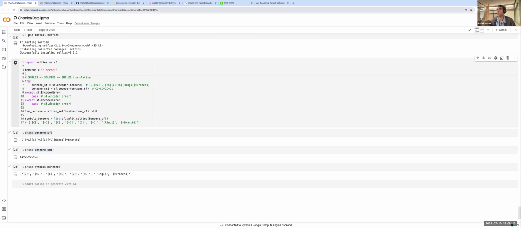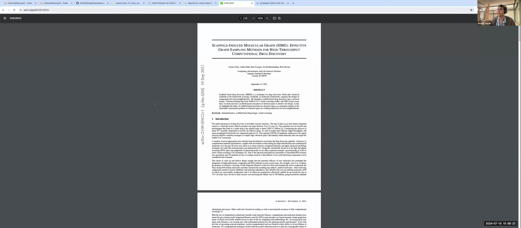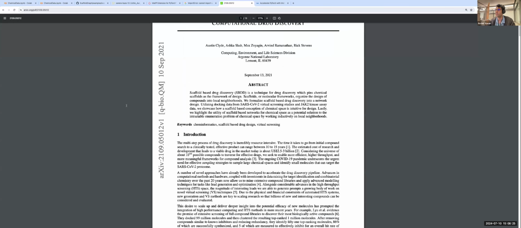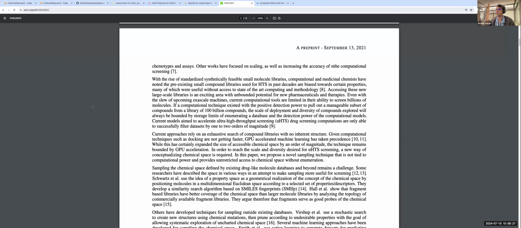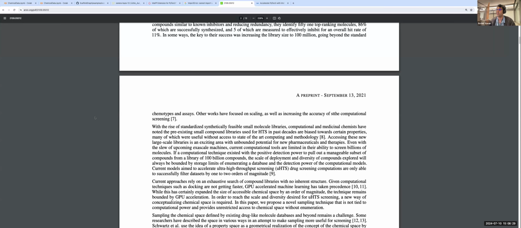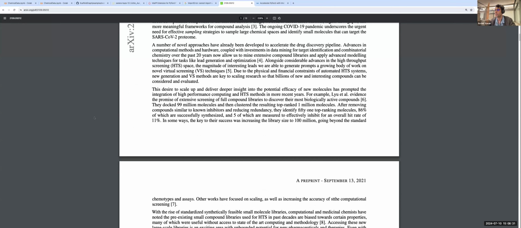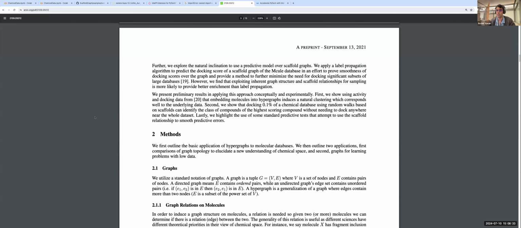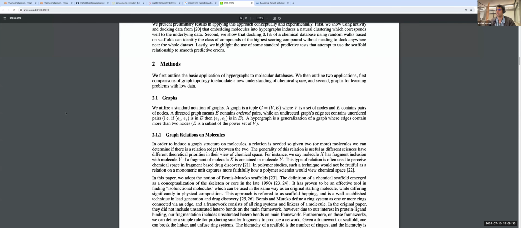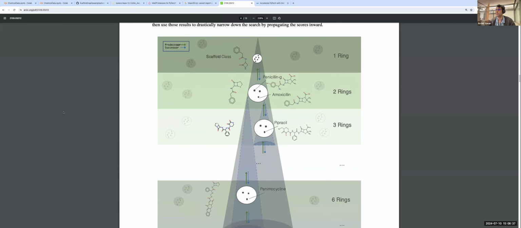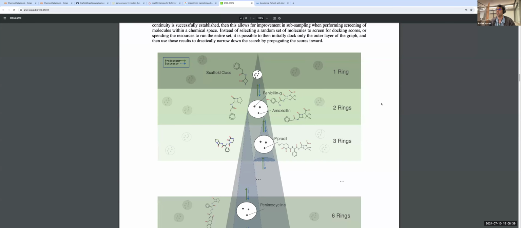Okay, cool. So one last thing I wanted to talk about, and this is something that I honestly probably should have included in this notebook, but this is an idea that I'm having, which is related to work that's been done at Argonne before. And this would be in the idea of scaffold graphs. So we talked about these molecular structures, these SMILES strings, the graph structures.